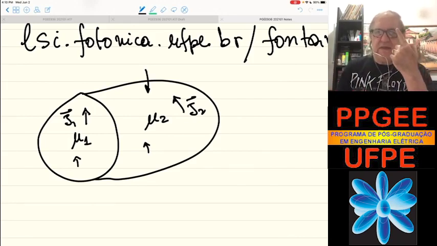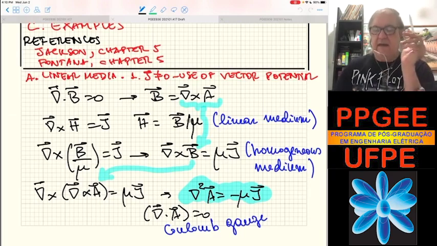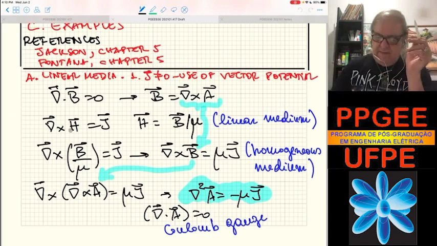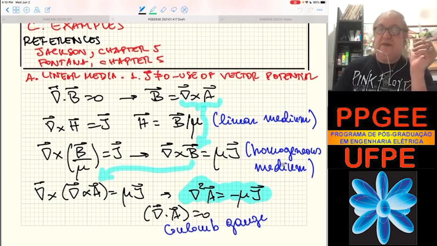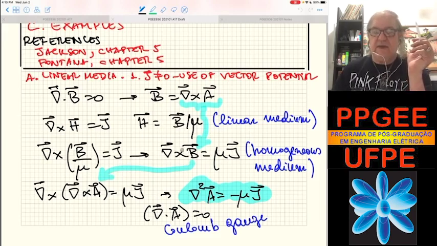So let's assume a single medium, how is the formalism? So you use the linearity property and plug into the curl equation. Then you have this equation, curl B divided by mu equals J. Assuming a homogeneous medium, then mu can come out of the differential operation. Then you're going to have a differential equation for B. So I have a second curl equation for B, a second differential equation for B. The first one is divergence equals zero.